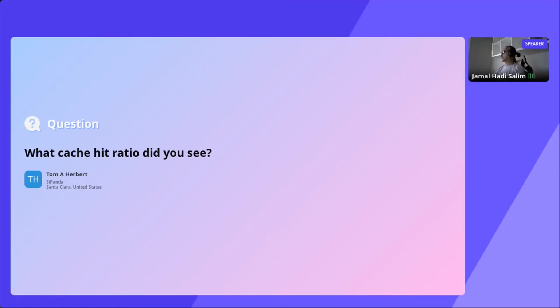If you want to speak to that, raise your hand. Yeah, okay. Go ahead, Tom. So my question was more in line with the workloads you're measuring. In a realistic production environment, do you think you would see the same cache hit ratio as in this test?